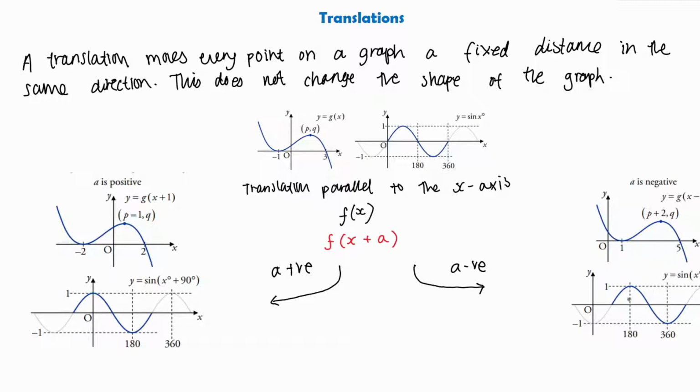And then if we take a look at this sine graph, we can see again that this time it's been shifted to the right by 90. So it starts at 90 degrees, and you can see generally what's happening here. So these are translations, which is the first type of graph transformation.